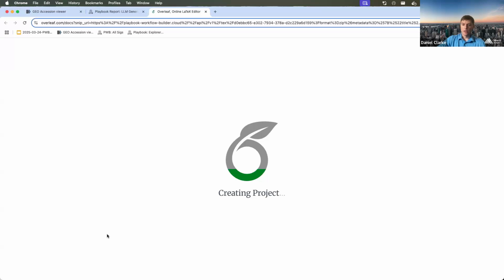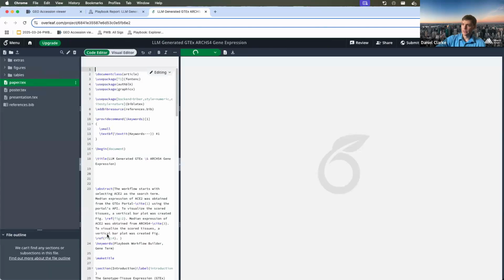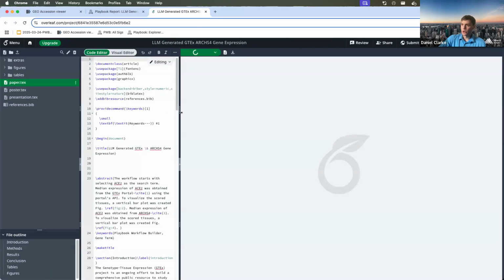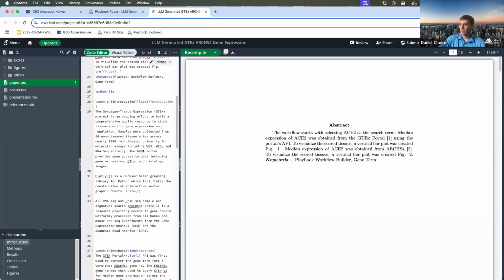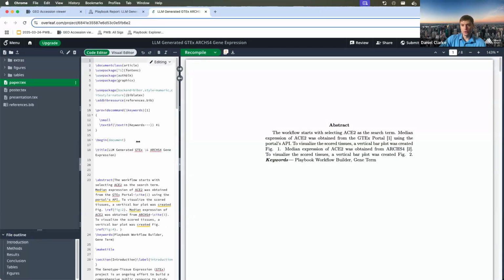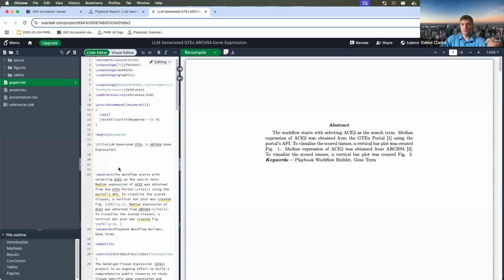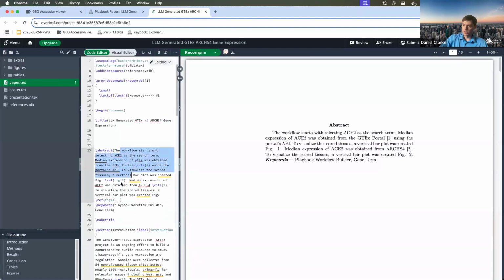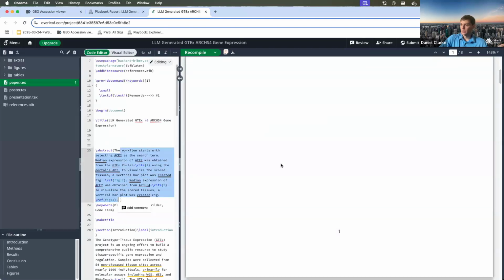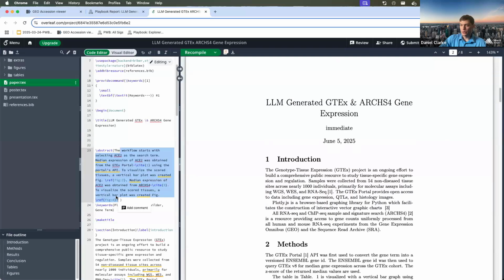And for people that are not familiar with LaTeX, it's this markup language that people are using for writing papers, and it can be rendered as a PDF. What we do is that sentence that we had before that shows up at the front becomes our abstract. We get the title that we put in.